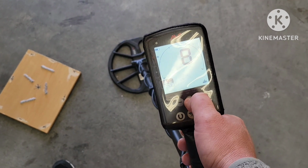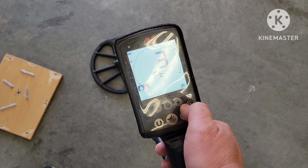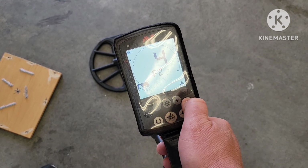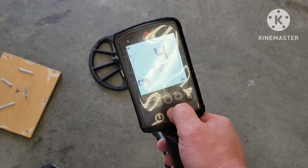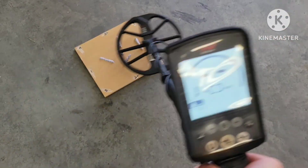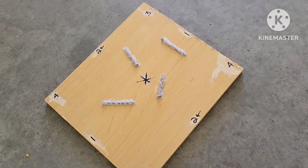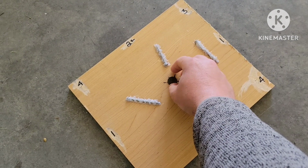I got my recovery at 8, F1 at 3, F2 at 4, and I'm in park 2 multi. And here's a test with no Indian head penny. A little chirp here and there, but nothing too biggie. All right, let's put the Indian head in.